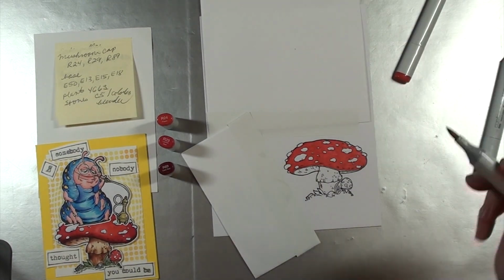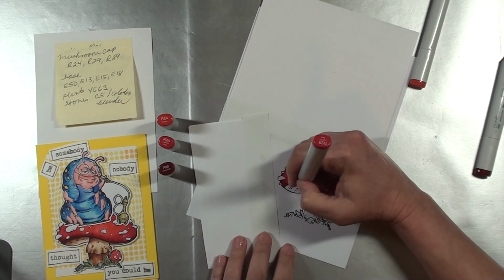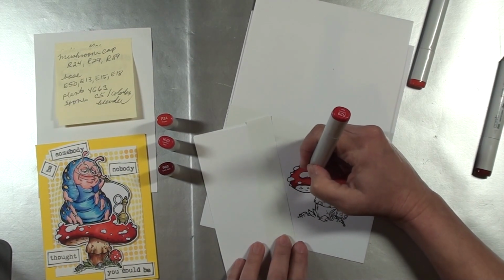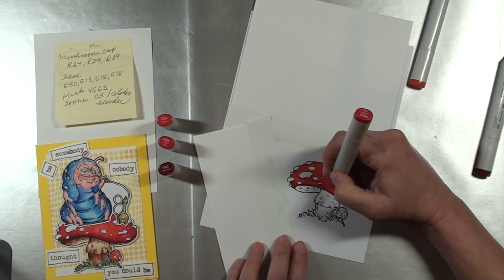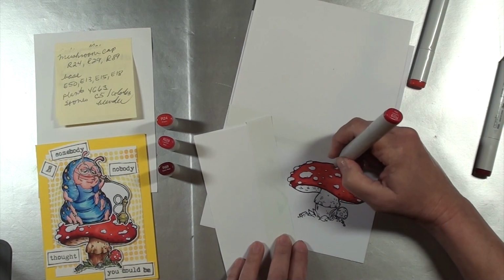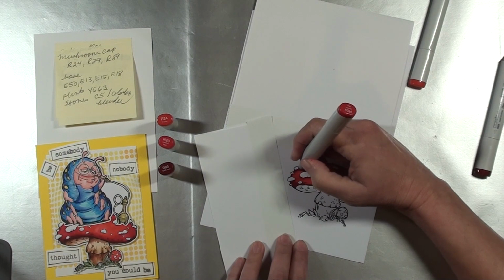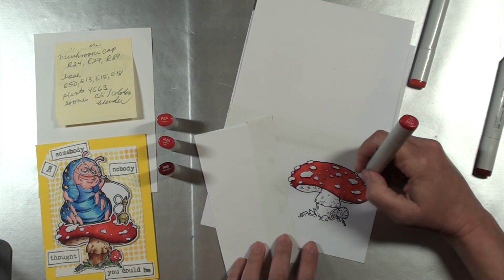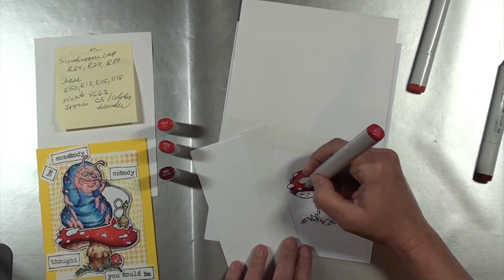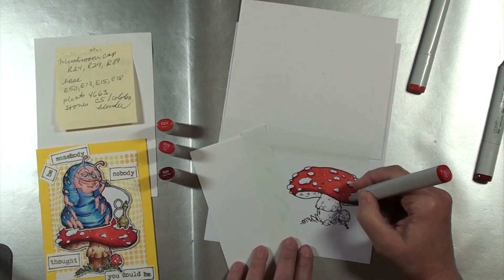And now that that's concluded, I'll be moving on to R29. The first thing I'm doing is going around the underside of each one of those, I guess, dots as I call them, since I can't think of what they are, as well as the edge of the mushroom cap just before it goes to the side, which we call the underside of that mushroom cap, because there's not going to be red on the underside of it. It's just coming right down to that edge where it would get the darkest before it changes over to the brown colors that you can see over on the left hand side on a prior one that I'd colored. So as I said, just adding some of that contrast around the edge with the R29 marker.